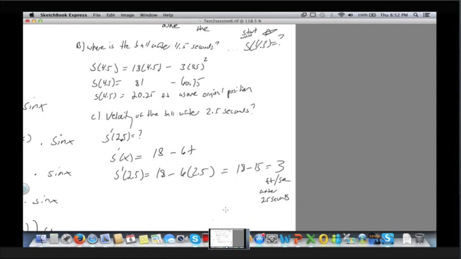Okay. That was a good method. So it's good that you started with the question mark with the symbol. Now they were asking us for the derivative of s using the work we talked about earlier. And so now you had to use your derivative approach. Your first line was s prime 2.5 equals question mark. And then can you just read aloud what did you write in the next line? I can't read your handwriting. Sorry, I wrote s prime of x equals 18 minus 6t. So I took the derivative.